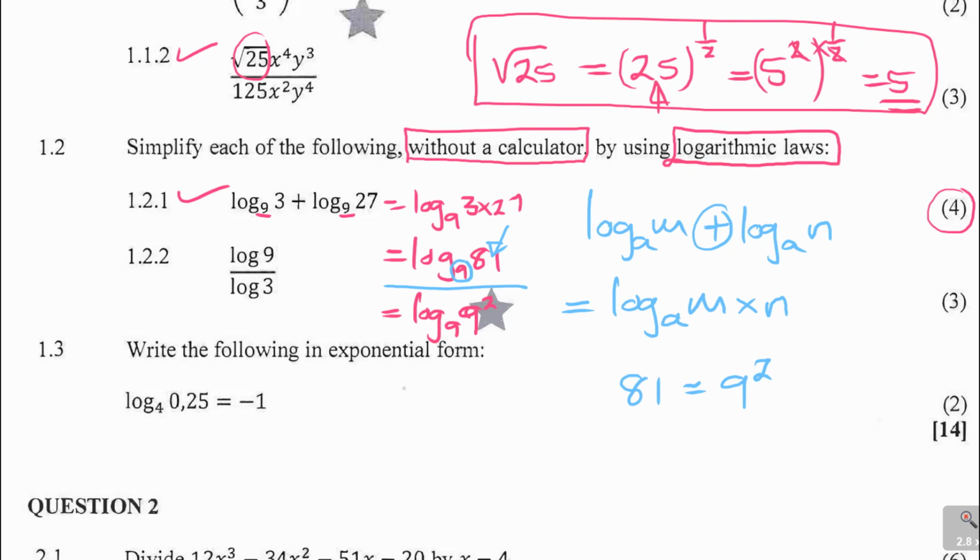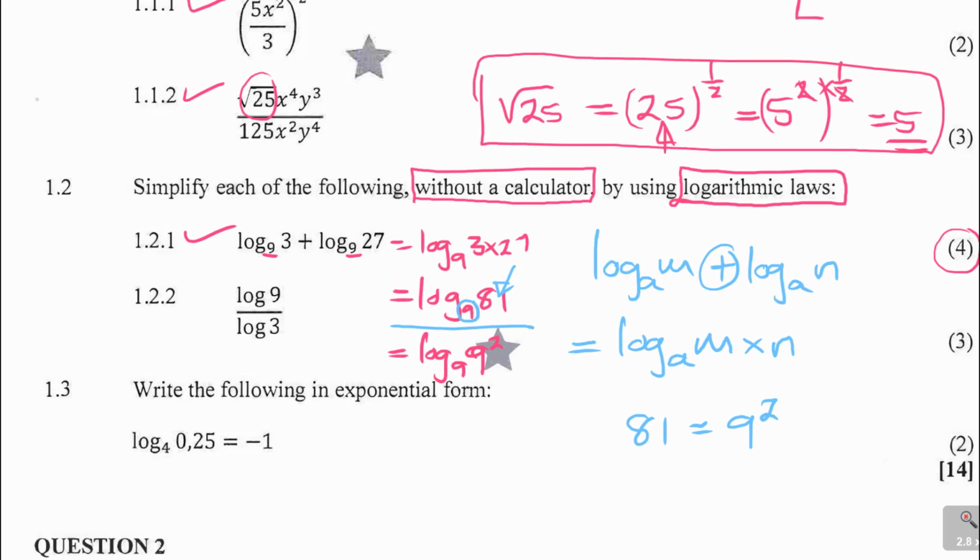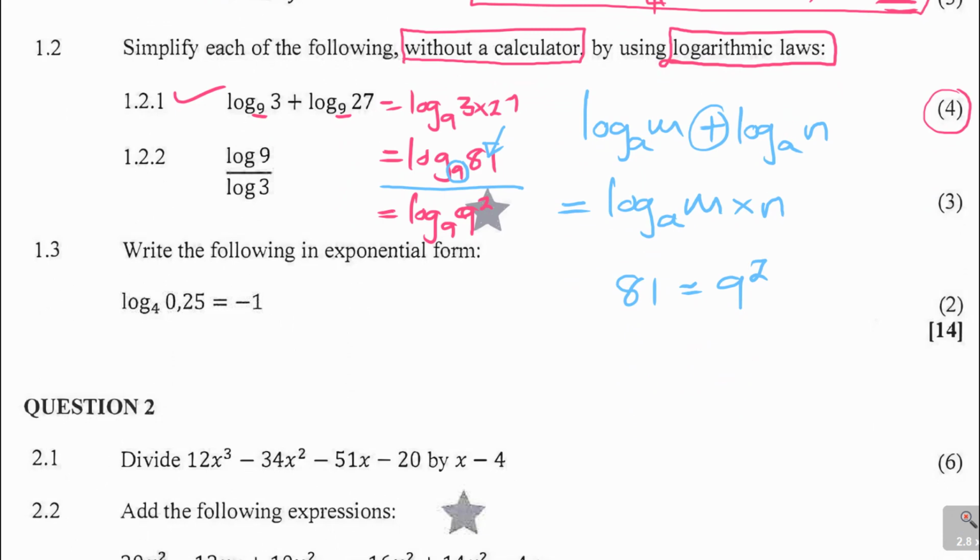Oh, by the way, people are asking what this star is for, and whether it measures how difficult the paper is. No, guys, they haven't really said it, but to me it's more of a security measure that they do internally at the Department of Higher Education. It's their way to know which is the official paper that will be given to the students. I think you have also seen that when they give you your answer script in the examinations, there is a unique mark on it to say this answer script belongs to, or comes from, this college. So it's a department requirement to even mark your script. It doesn't have any implication in terms of how difficult that paper was.